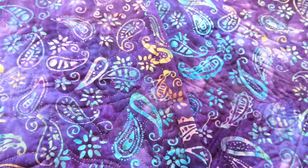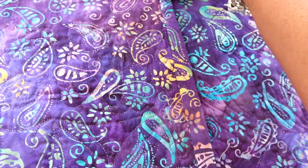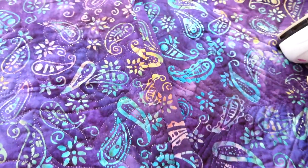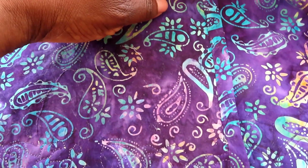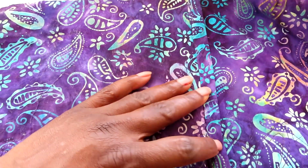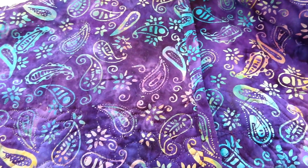So again, put a little bit of heat, and I'm just using my small iron to do this. I'm not even using the bigger one, you know. So it's actually staying down, hence the reason you don't need a pin. So that's what I'm going to do, and already it looks seamless. It looks like you've actually made it in a normal way. All right, so I'm going to finish all of this, and then I'll show you what it looks like.